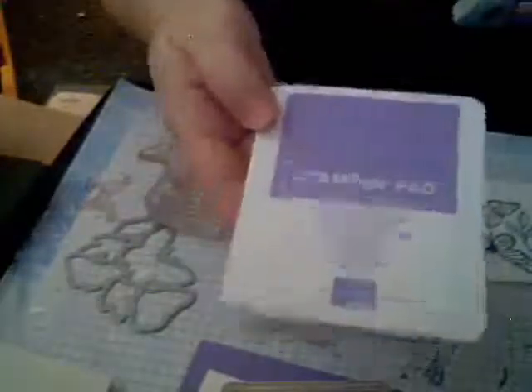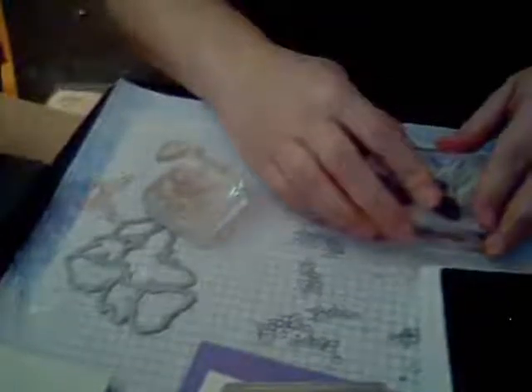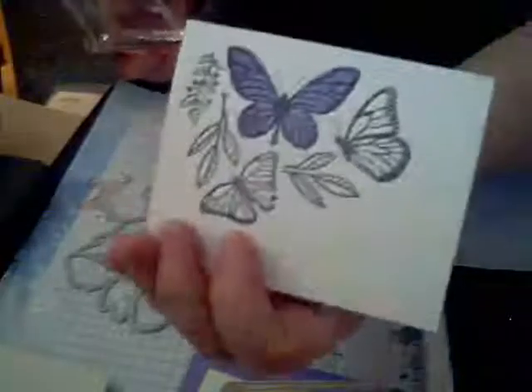So this is the large butterfly. And for the large butterfly, we're going to do the lightest purple. That's this one here — that is Highland Heather. So I'm going to do Highland Heather for the first butterfly. I did these four times. So this is the first one. You have it fully colored in. The nice part about this is it's double-step stamping. You can stamp in all of the pieces, so you don't have to worry about coloring it in with pens if you don't know how to use them. You just need different stamp sets — whatever colors you have.